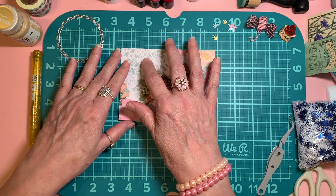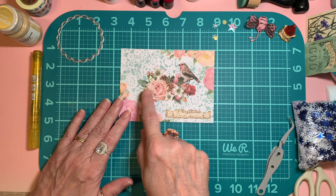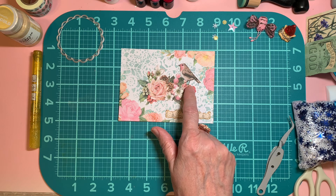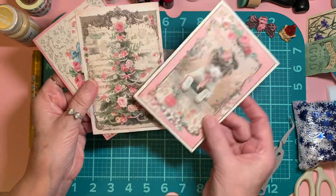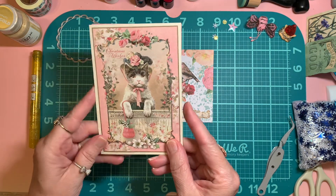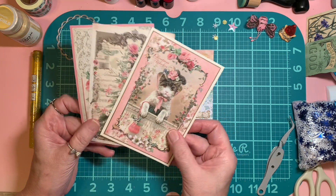I'm stenciling here and this ink is Speckled Egg, which is perfect for the bird. This is Stamperia paper as well — I did tons of cards about two years ago with this paper pad. I had a few things left, more like journaling cards. Stamperia is so wonderful — you can get it on Amazon or on TheRubberBuggy.com. The artwork is stunning.